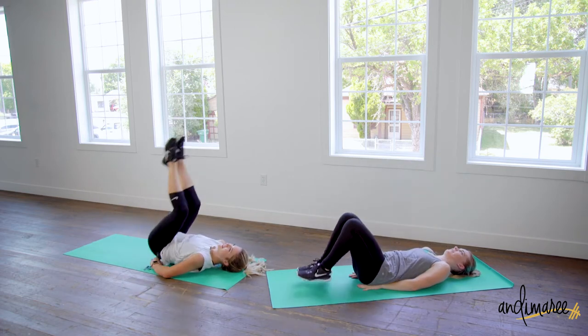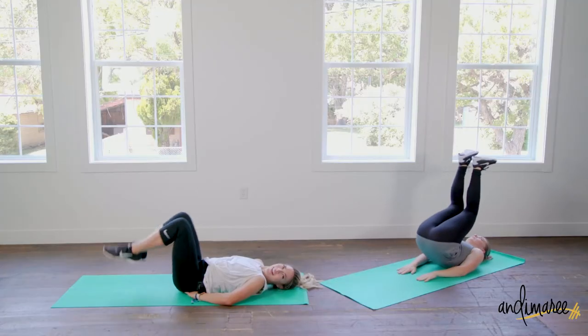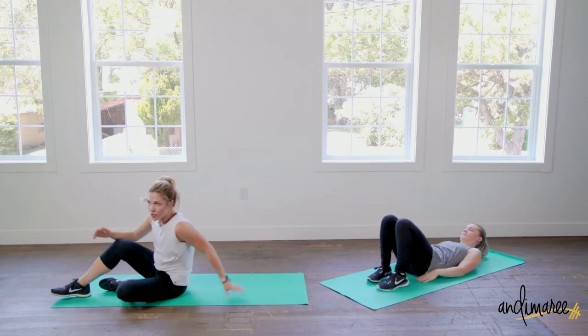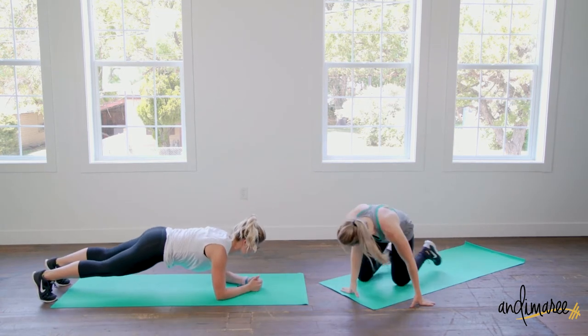Nice, up and down. Exhale up, two and one. Roll it over. We have a plank hold. So get there, get there, get there.